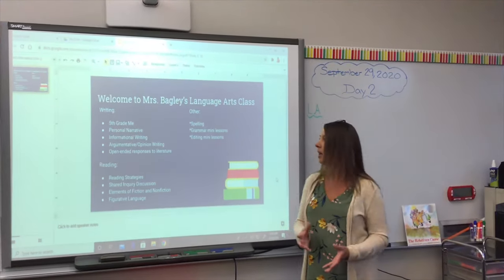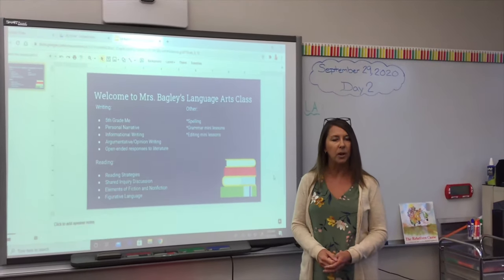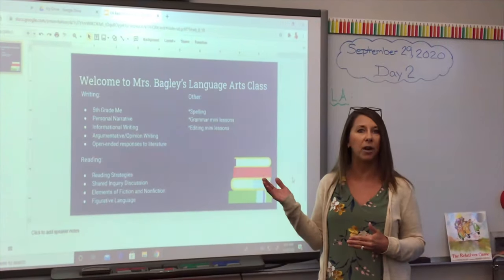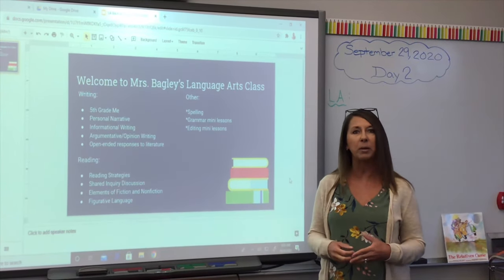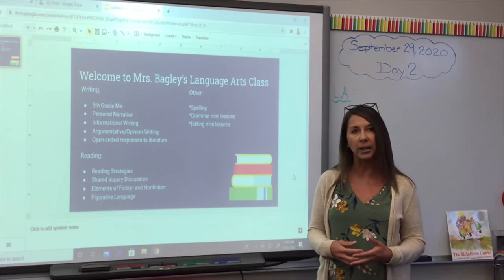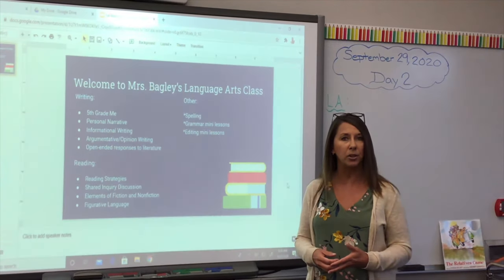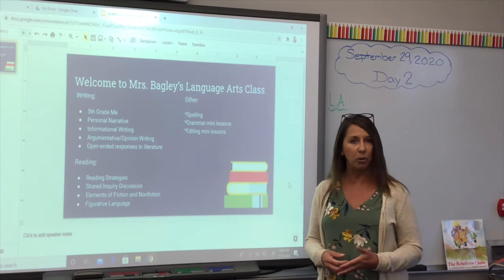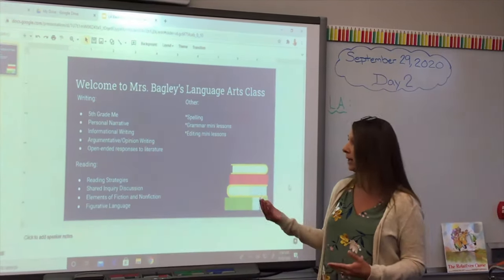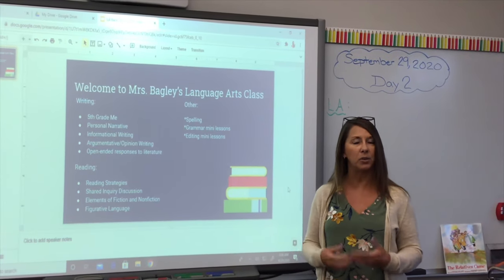With reading, one of the activities that we're starting right now is reading comprehension strategies, and we're doing it in a kid-friendly manner. We're starting with visualizing, which ties into our personal narrative writing, because with personal narrative you want to make sure you're descriptive and using sensory details with the five senses. So we're practicing seeing that in our reading so that we can apply it to our writing. We will also work on shared inquiry discussion where we work with short stories and junior grade book stories to get the students involved in discussion — that helps with elaboration in speaking as well as written elaboration.